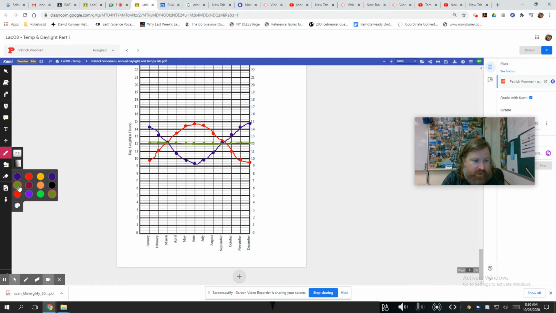And another thing to notice for this lab is what happens in March and September everywhere in the world. If you plotted all the other ones on this lab, you would have seen some, like near the North Pole, that are way down at 0 here, still go right through 12 right there, and then all the way up to 24, and then right back through 12 right there. So everywhere on the planet, that happens there and there, March and September, where everybody gets 12 hours of daylight and darkness.